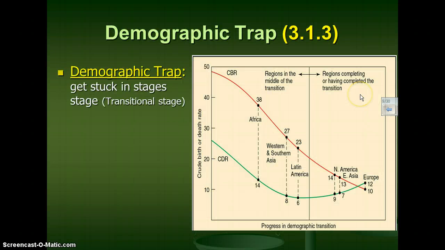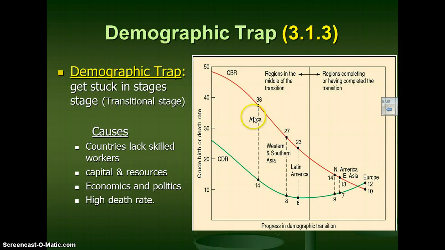So what's interesting is we can think about where are different actual locations within this stage differences. We'll notice that we can really tie this to different places, but what I want to note is a lot of people get stuck in the middle, those transitional stages where they're having a lot of births, and even though they're having not a lot of deaths. And this is tough because one of the biggest things we'll talk about is, well, how do we lower this population explosion? How do we tell people, and can we tell people to have less babies?